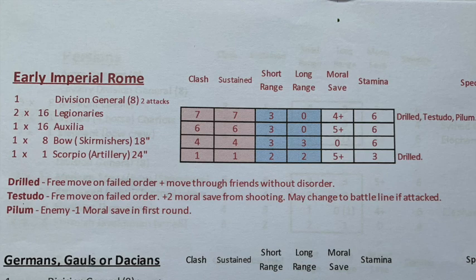They get a +2 morale save from shooting, so if they're going to get shot at, then they'd go into testudo. They're not going to get shot at really much by this warband. I suppose the javelins could, but I don't think that's going to be a problem. But if they do face a shooty army, then going into testudo would be really, really useful. And of course it may change into battle line if attacked whilst in testudo, so it's quite a useful defensive special to have. And finally the pilum, which gives the enemy a -1 morale save in the first round, only in the first round.